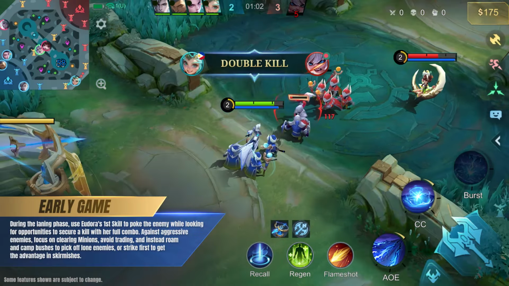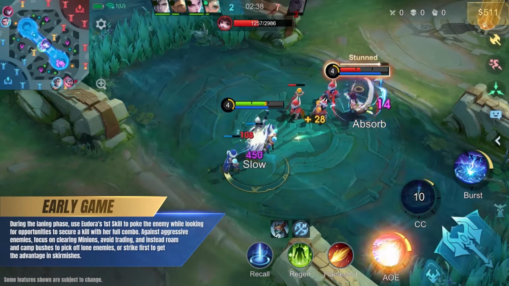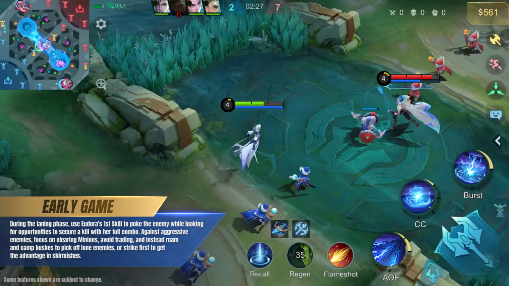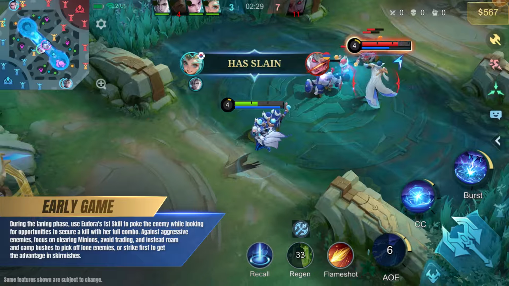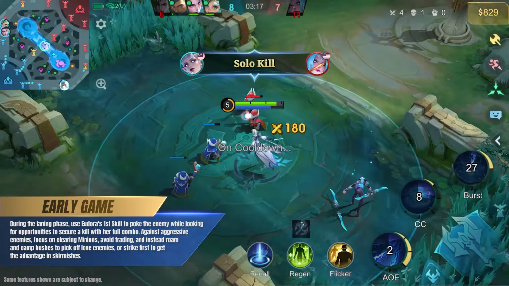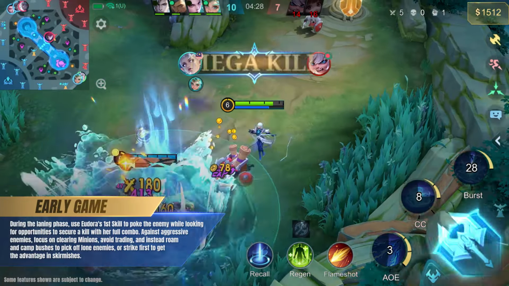During the laning phase, use Eudora's first skill to poke the enemy, while looking for opportunities to secure a kill with her full combo. Against aggressive enemies, focus on clearing minions, avoid trading, and instead roam and camp bushes to pick off lone enemies, or strike first to get the advantage in skirmishes.